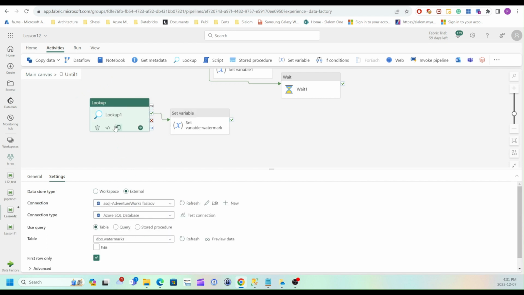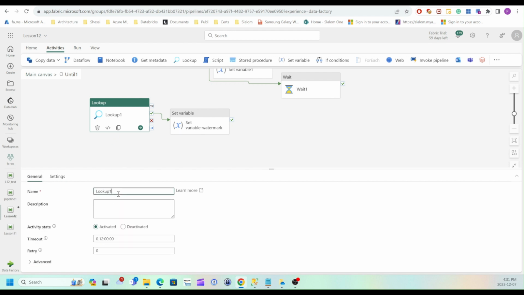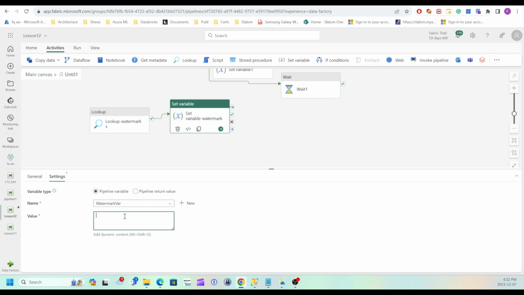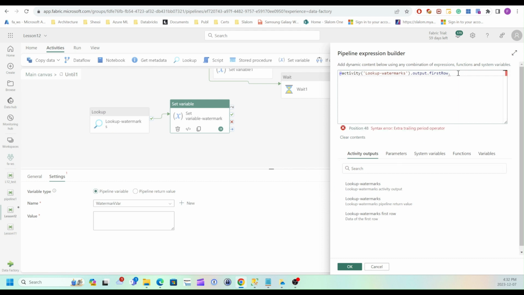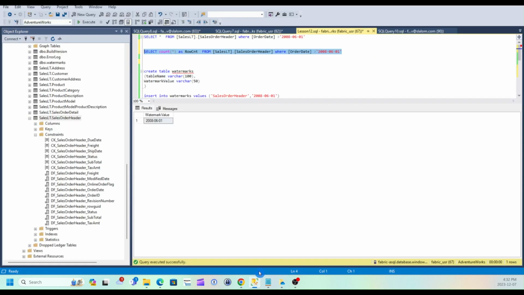So before I do that, let me just rename this. Okay, now I can open expression builder, and I'll use watermark tables lookups output from here, and I'll add column name, which was watermark value.